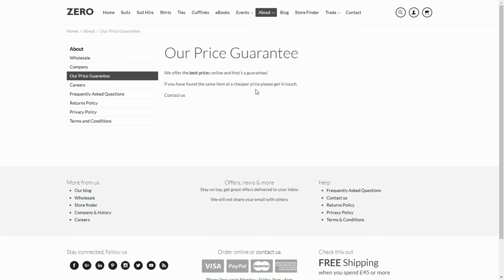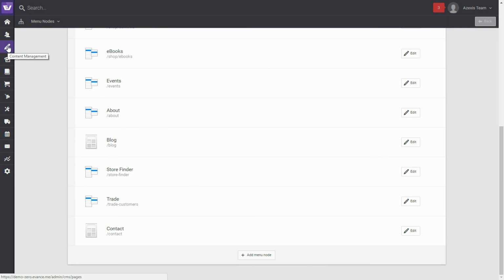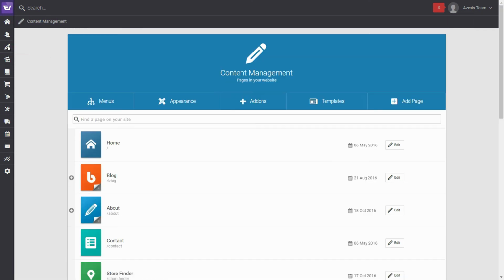Okay, this is a very simple page, but what I wanted to demonstrate is that on the left hand side you have another menu. Now this menu is inbuilt into the template that runs this page, so this isn't actually run from the menus editor. This is automatically generated based on its parent page and its sibling pages. If we have a look at this, you can see that it has wholesale first, then company, then our price, and so on.